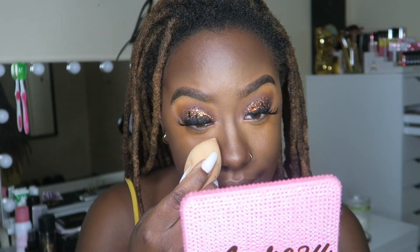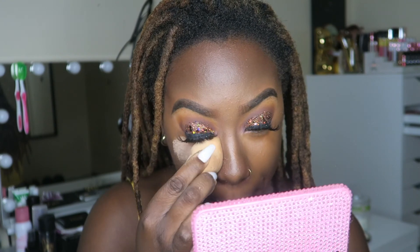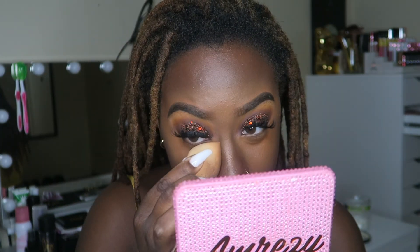This is what my face is looking like after the concealer. I'm going to take my foundation brush and blend around the edges to make sure everything is seamless. Then I'm going to set with the Fenty Beauty Pro Filter Instant Retouch Setting Powder in the shade Cashew — Jackie Aina is the one who introduced me to this shade. I like to dip my beauty blender, blow off the excess, and press it in under my eyes. I love this shade because it's very neutral — like a butter shade — not too light, not too dark, not yellow like banana.